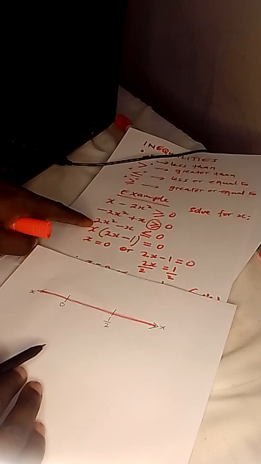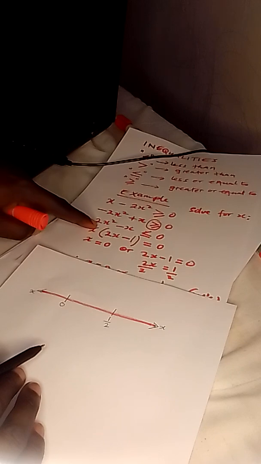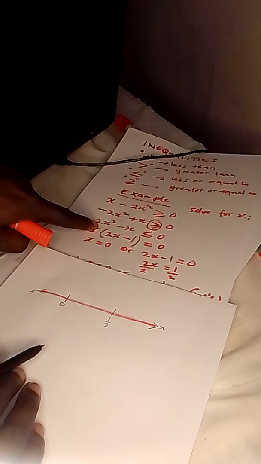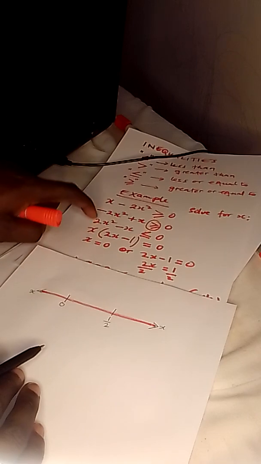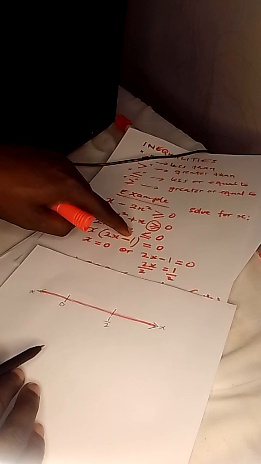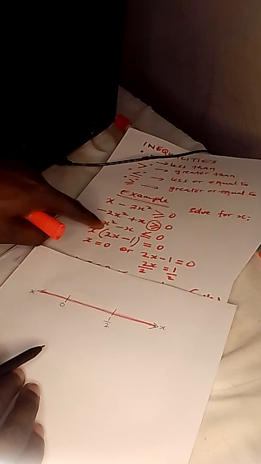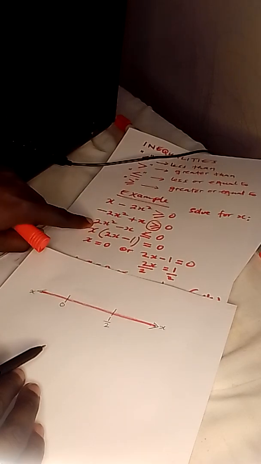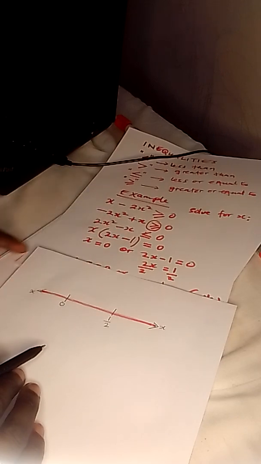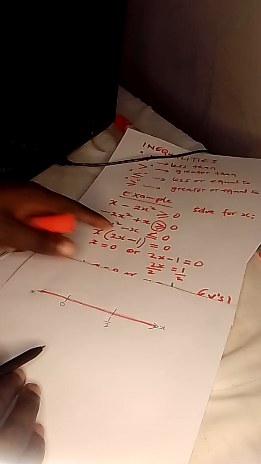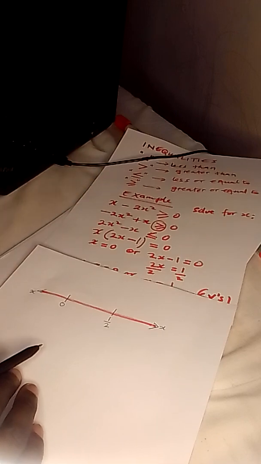When we put negative 1 into the original equation, or into this equation here, which is x into bracket, or you can even use this one, which is 2x squared minus x less than or equal to 0. Let's check if it's going to give us a positive answer. So now when you put 2 into bracket, negative 1 squared is 1, 2 times 1 is 2 still. Then you put minus, and then you have negative 1 again, so it's going to change to become positive 1 there.